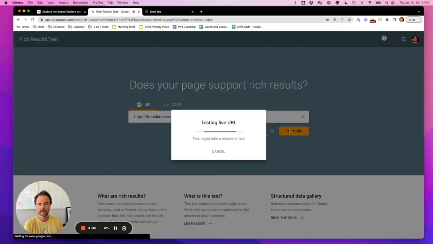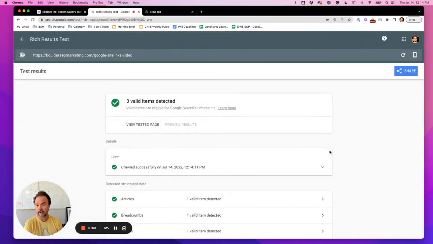and test URL. It only takes a few seconds for Google to go there and read and give you a report on that page. And in addition to the actual schema, it'll tell you some additional information as well. But for the most part, the reason that you want to use this right now is to make sure that the schema that you put in is being understood by Google correctly and it's being used correctly. Now, this is no guarantee that Google will automatically start displaying that information in the way that you want it, but it's a guarantee that Google has the information that it needs.